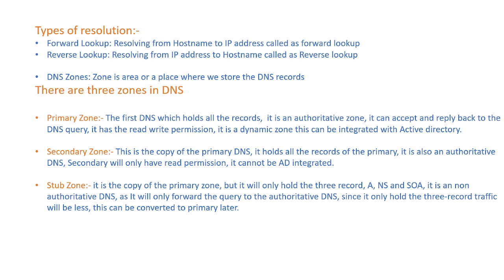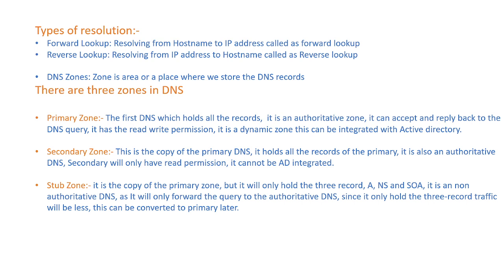So primary zone means the very first DNS server. It holds all the records and it is authoritative. Authoritative means whenever I send a DNS query, like I want to resolve facebook.com, the query goes to the primary zone and the primary zone gives the IP address. That is called authoritative. I'm asking, and the primary zone is giving the response back. If that is the case, we call it authoritative.